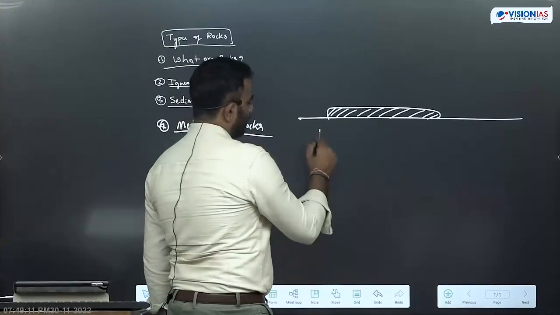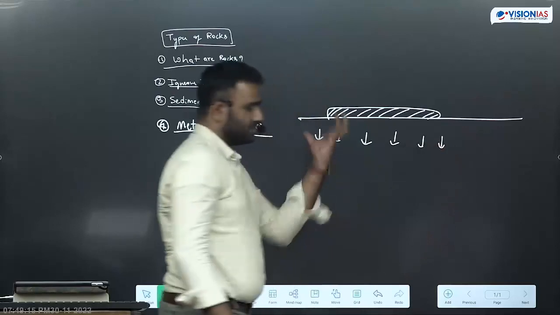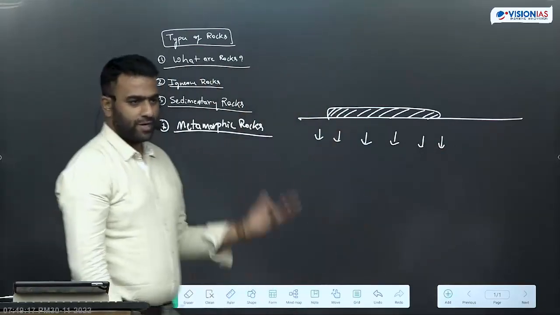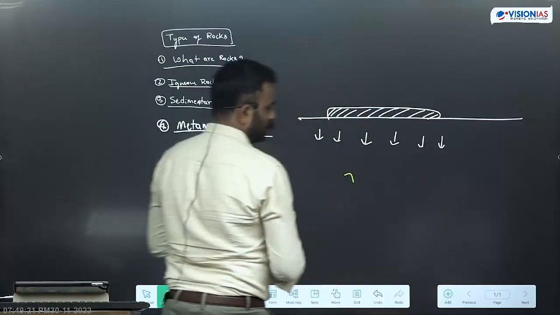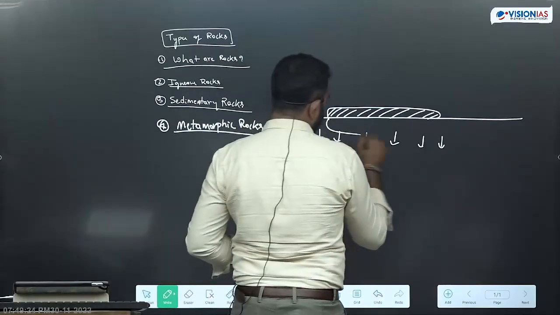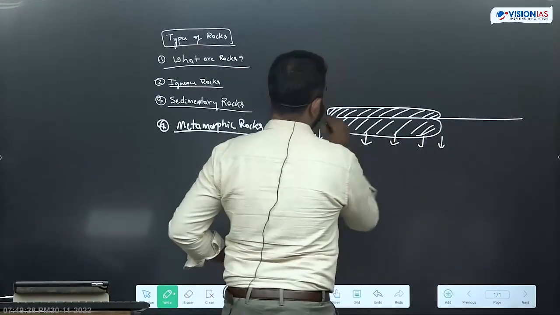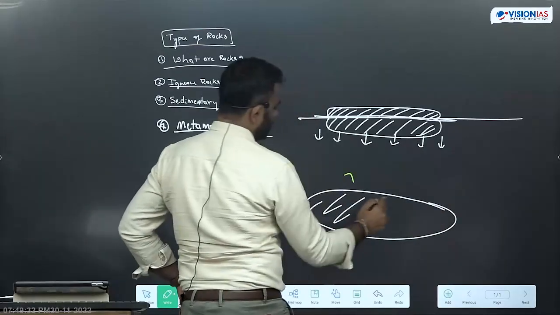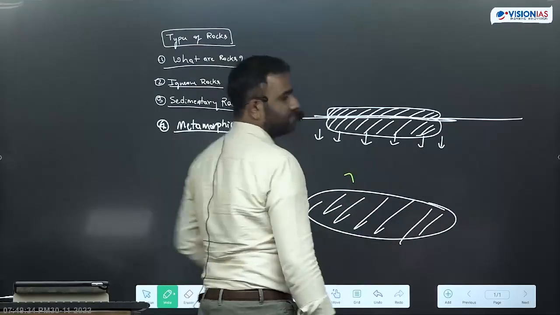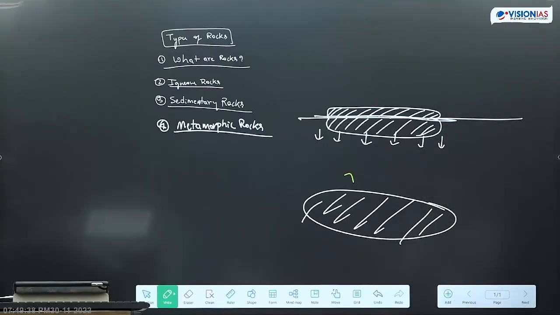Over a period of time, this land undergoes subsidence. What do you mean by subsidence? नीचे जाना, going down. Okay, various different forces act inside and they cause the land subsidence. So gradually these rocks get buried. After a long period of time, the same rock has got buried into the deeper levels.